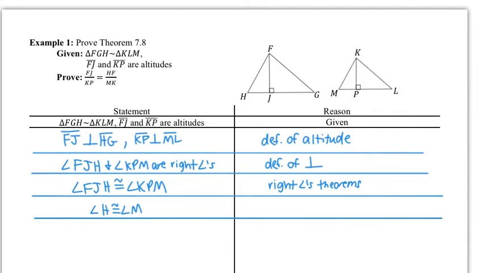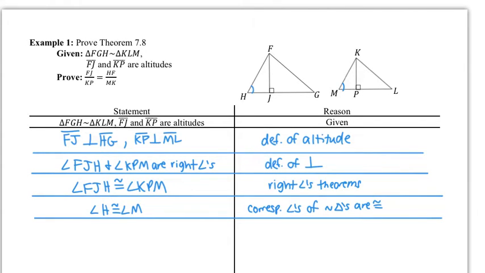So angle H is congruent to angle M. Our reason is that corresponding, and we cannot say definition of similar polygons because it's not in the definition of similar polygons. It's a property of similar polygons, but it's not in the definition. The definition says same shape, different size, but not necessarily the same size. So corresponding angles of similar triangles are congruent. So it's kind of like you guys were talking about maybe a CPCTC form for similar triangles, but we can't do that, okay? So let's mark those as congruent there.